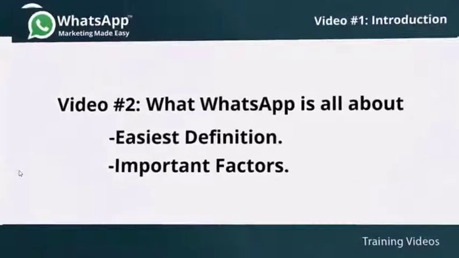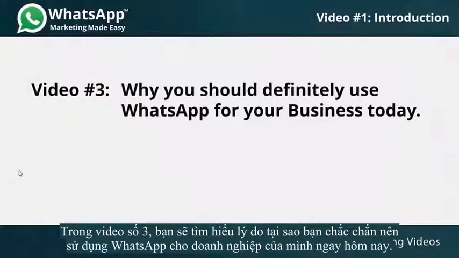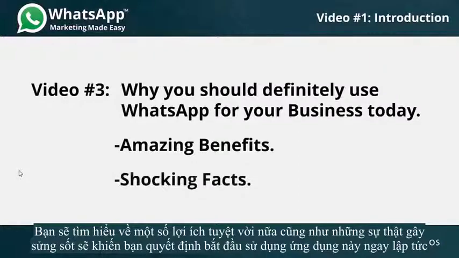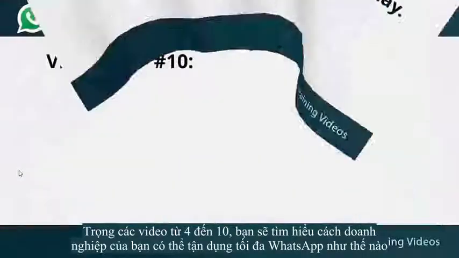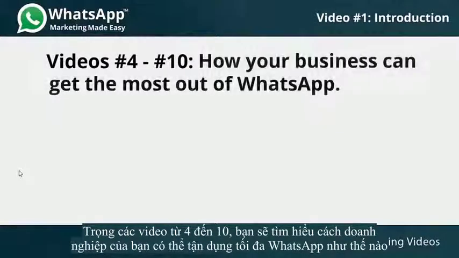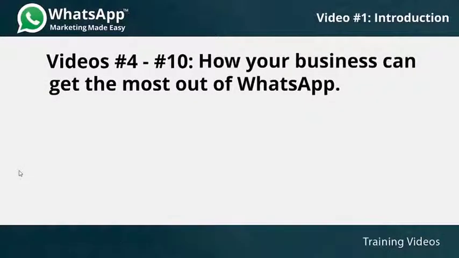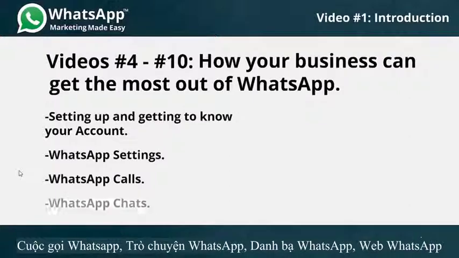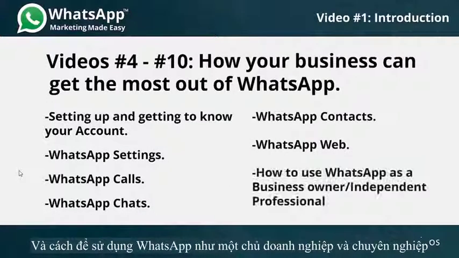In video number 3, you will learn why you should definitely use WhatsApp for your business today. You will learn about some of its amazing benefits, as well as several shocking facts that will make you decide to start getting into it right away. In video numbers 4 through 10, you will learn how your business can get the most out of WhatsApp. We will cover topics like setting up and getting to know your account, WhatsApp settings, WhatsApp calls, WhatsApp chats, WhatsApp contacts, WhatsApp web, and how to use it as a business owner and independent professional.